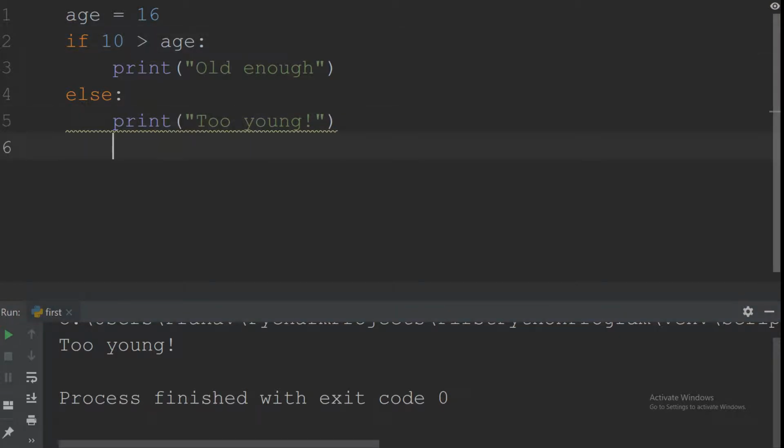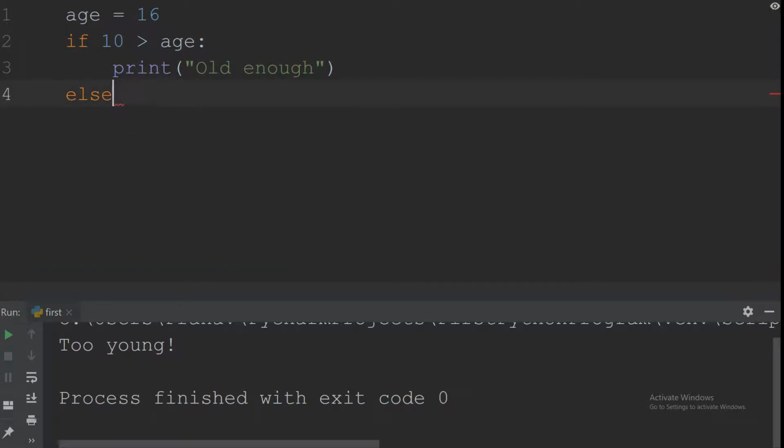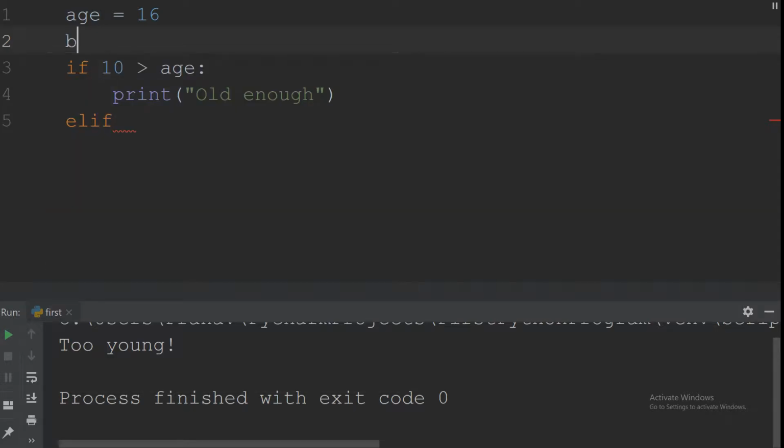And there's also a third type of condition called elif. So if you have multiple ifs, and you want to check multiple things with the same parameter, then you can use elif. So let's say elif. Let's declare a variable called Bob, and then Bob's age would be 16.